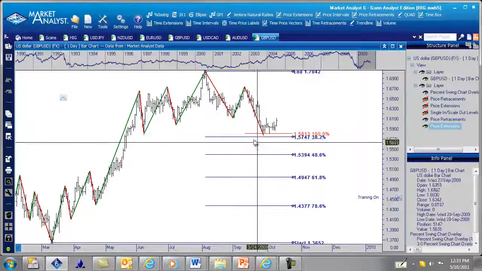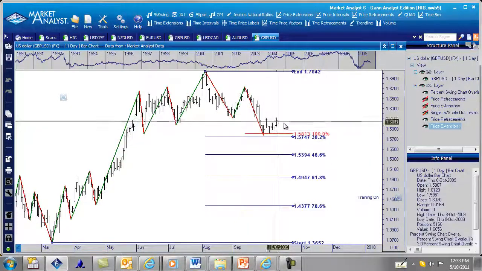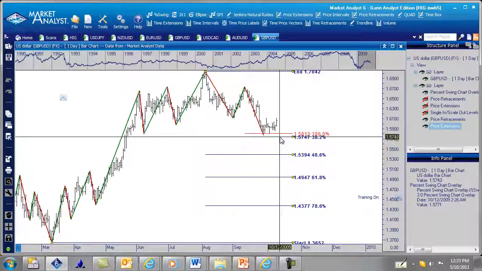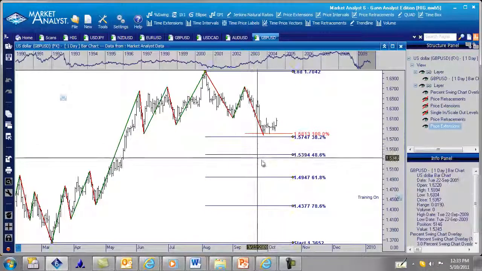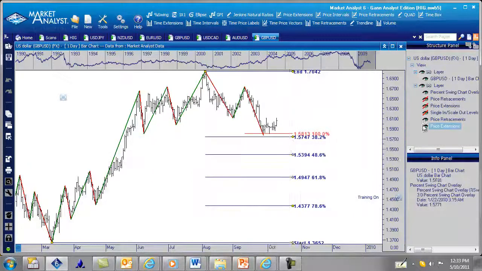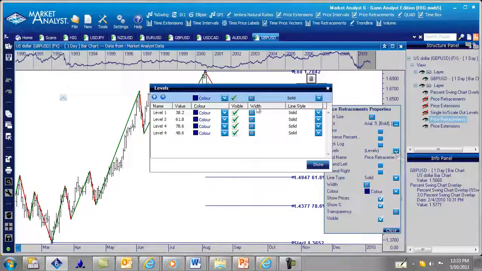So what we're looking for with this example is if the market, based on our trading rules, touches this 38.2, we're going to use a 1-bar reversal to enter. And so what we'll do is add some bars to see if it touches this 38.2. Let's turn off the retracement levels so we can make it clear as to which one's the most important here.